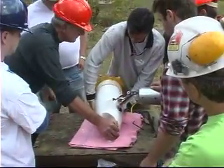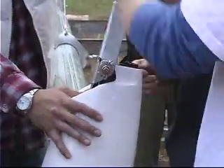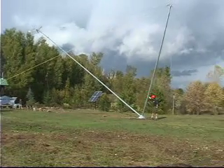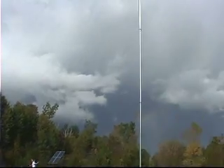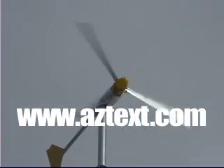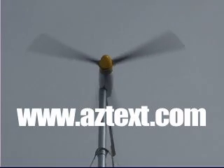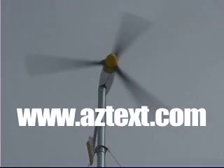You don't have to be a millionaire and you don't have to be an engineer to put up a wind turbine. You just need the motivation, whether it's to cut the lines to your local power utility or to reduce your carbon footprint. There are many kits available today that make it easy and cost effective, and now there is a DVD that makes the process make sense. Visit www.aztecs.com to order your copy of the complete DVD.